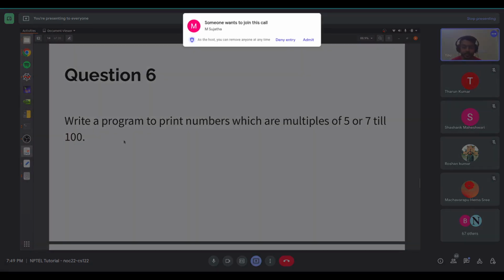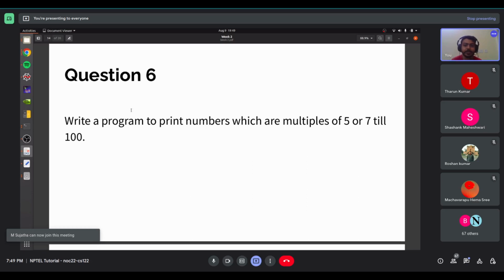Okay, now let's go to a couple of programs. We don't have a lot of time, but we'll just write a couple of programs which are very simple. So initially I think question 2 or 3 was to print out the multiples of 7 only up to 100. So if you have to write a program to print numbers which are multiples of 5 or 7, it can be say 5, 7, 10, 14, 15 and so on. So how do you print this? You have to write a short code for this. So try it out on your own.